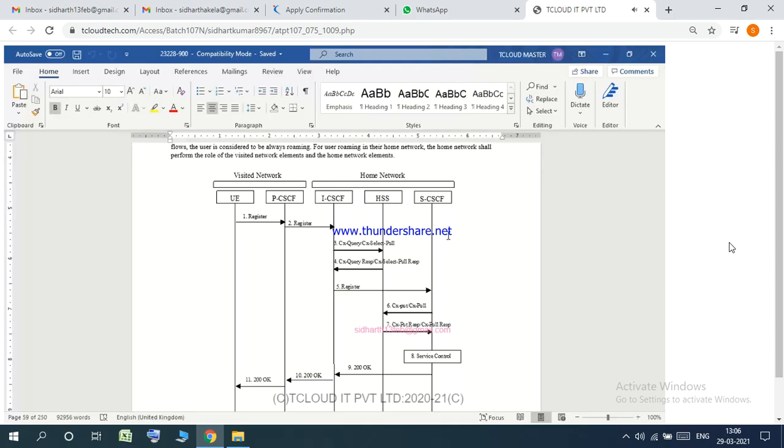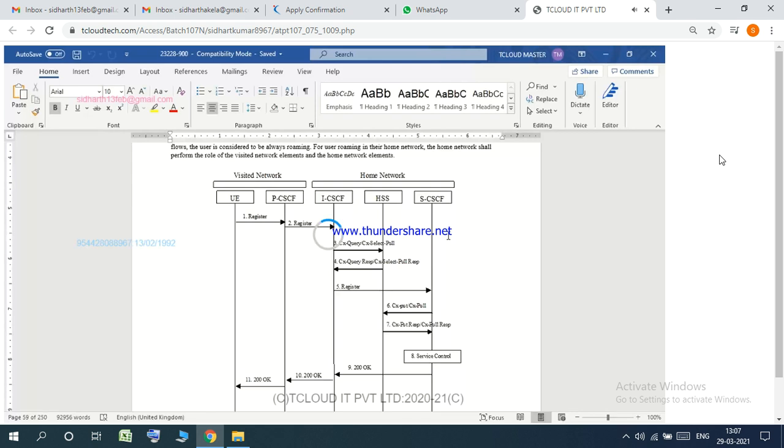Once you send such a request to P-CSCF of Sri Lankan IMS network, that guy will detect that you don't belong to Sri Lankan IMS network. You belong to Reliance Jio in Hyderabad. So it'll have to find out the IP address of the I-CSCF component of Reliance Jio Hyderabad network, and then forward the register method there, and I will be verifying it with Hyderabad Reliance Jio HSS. Then it will select an S-CSCF and send the register method to S-CSCF of Hyderabad Reliance Jio IMS network, and that S-CSCF will accept the registration.